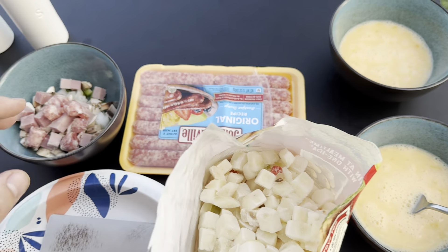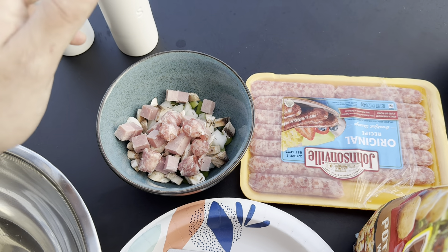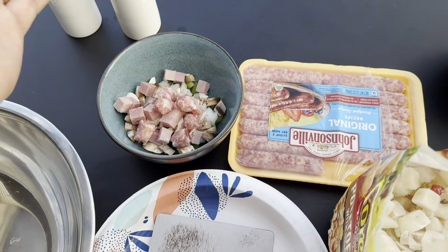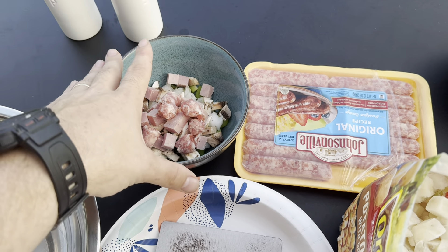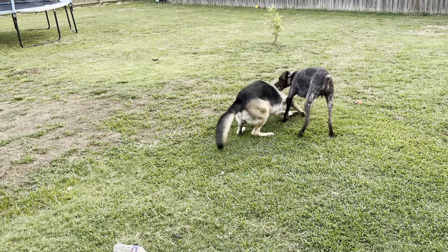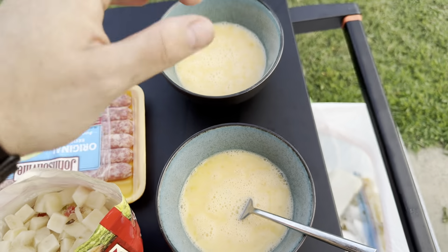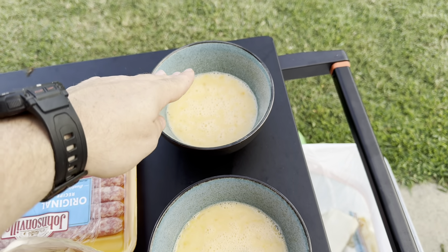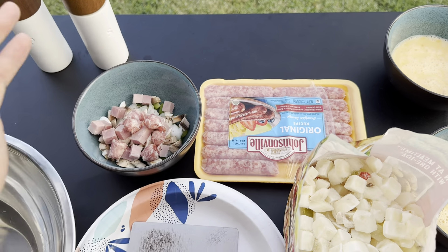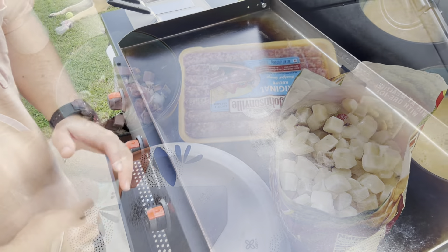I'm making just a frozen bag of potatoes. I got a bunch of mixed up stuff going on here — one sausage, some ham, onion, green bell pepper, jalapeño, green onion. The flies are crazy in the south. You can make it however you want of course. I've also got eggs — my wife wants scrambled — and then I'm doing the omelet. I got salt and pepper too, so I'm going to get this grill fired up.